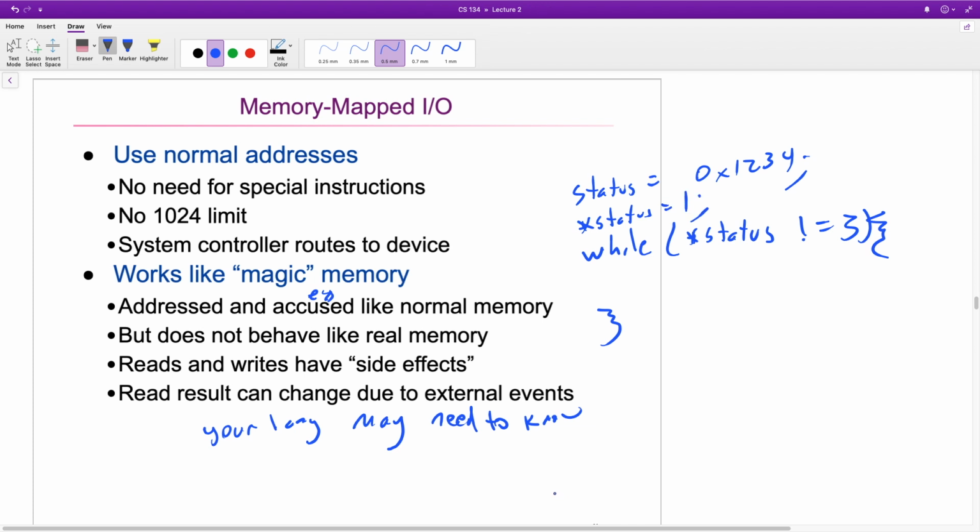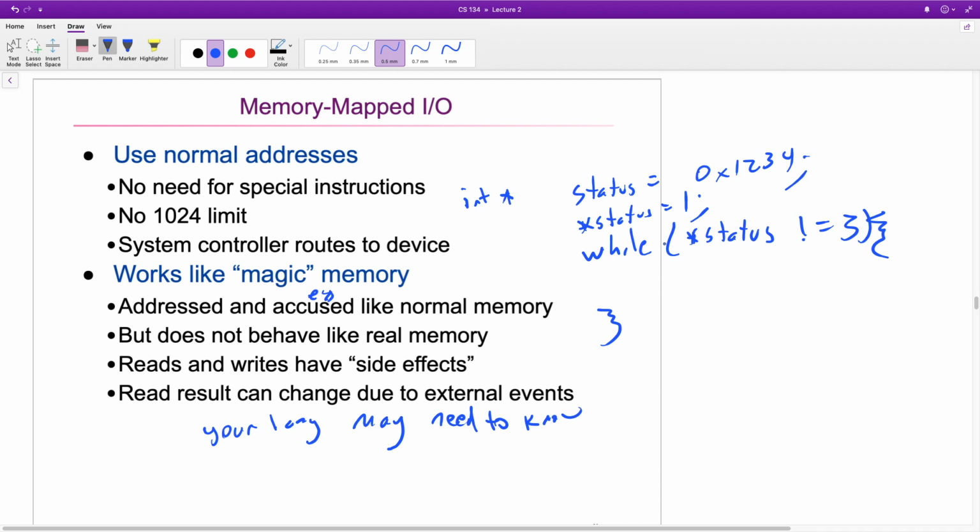If you've got a nice, smart compiler, what does it do with this whole while loop? You get rid of it. It's 1. I know it's not 3. I can prove it at compile time. We're done. Not very good for memory map. So how would we change this in C to tell it not to do that?